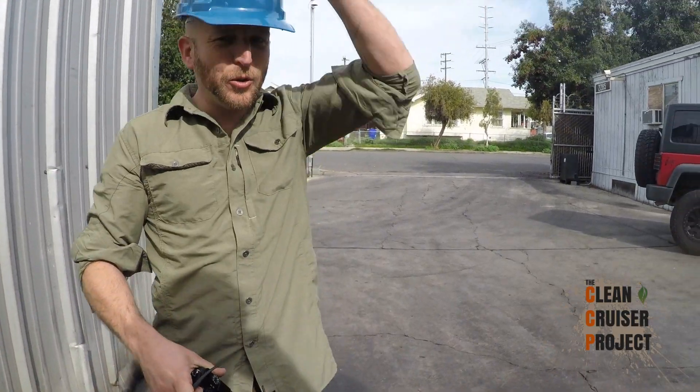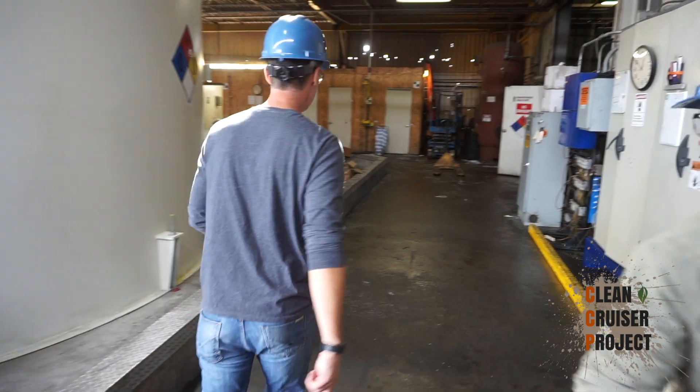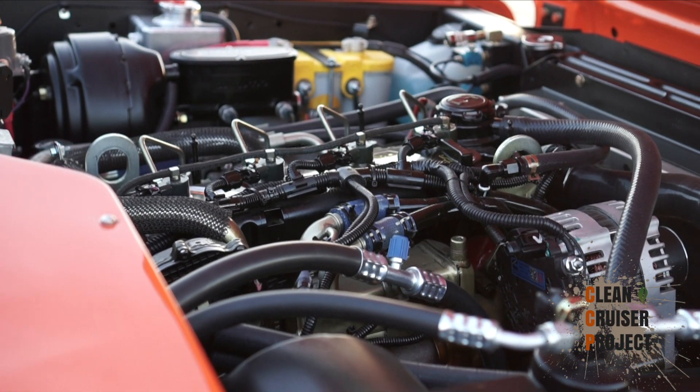I think we're at the biodiesel plant. It's not that big — it's pretty small. It's because you guys don't buy biodiesel; otherwise it would be huge. My name is Tyler Case. I am the COO of New Leaf Biofuel and one of the founders. We're going to get a tour and figure out why putting biofuel in your new diesel engine does not have any negative impact on your car.